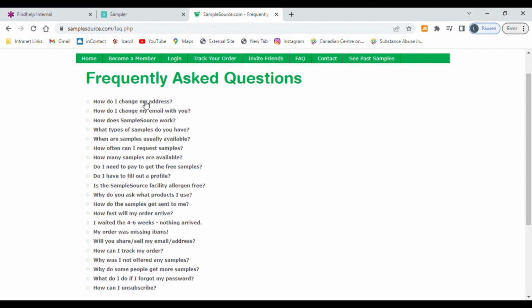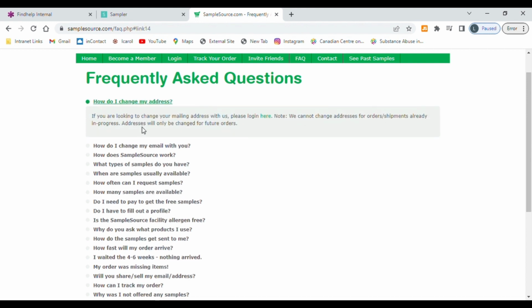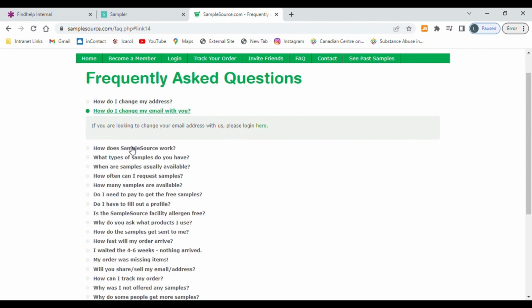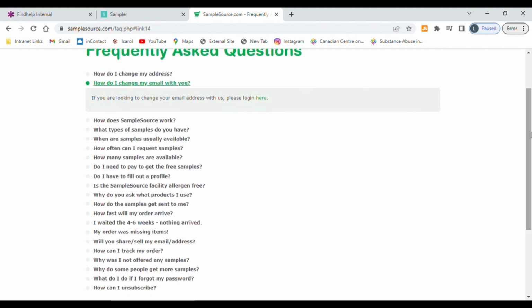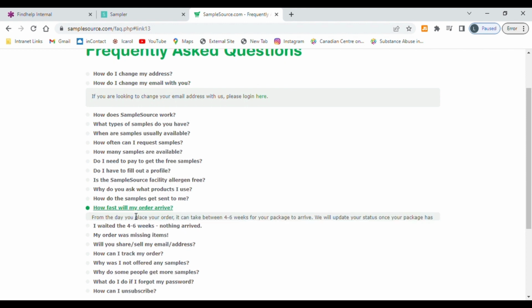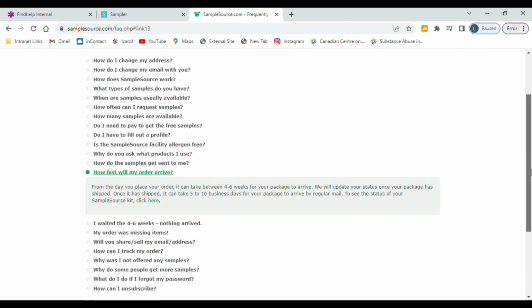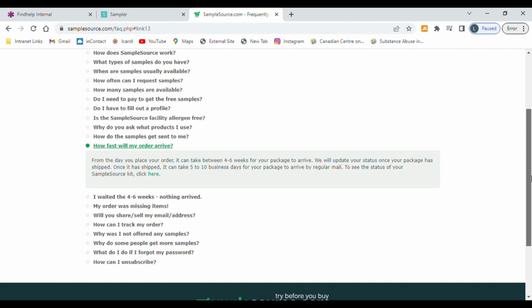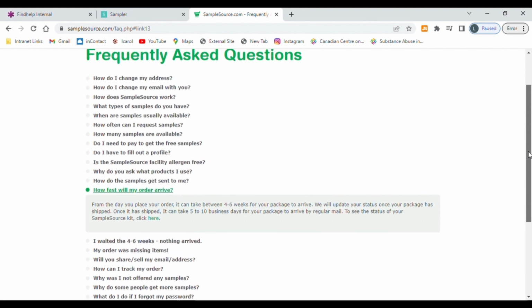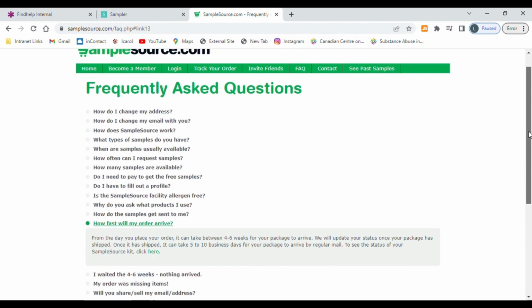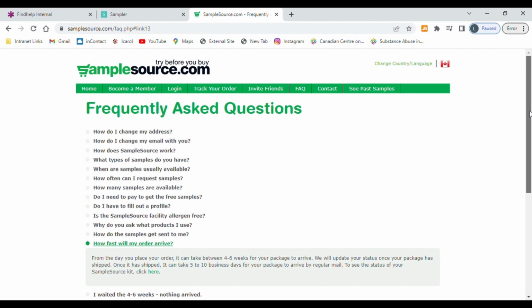For example, how do I change my address? The information is there. How do I change my email with you? The answer is there. How fast will my order arrive? The answer is there. So this is good. If you have any queries or concerns, you can just come to the list, and these are frequently asked questions that persons normally ask about this platform.